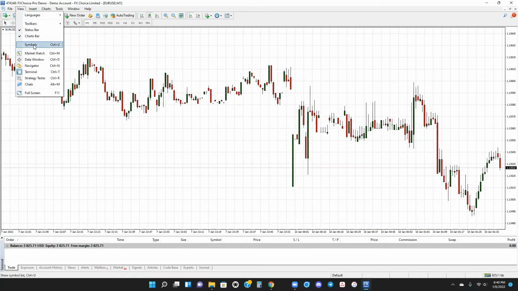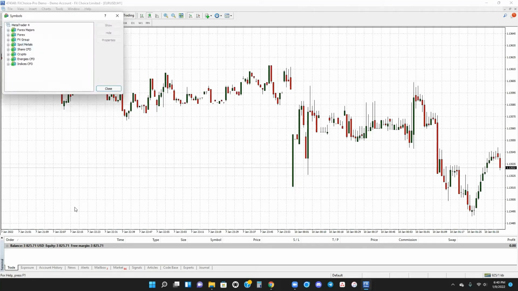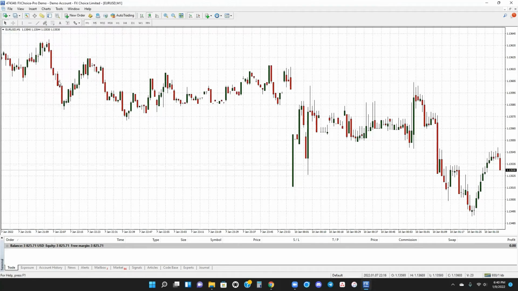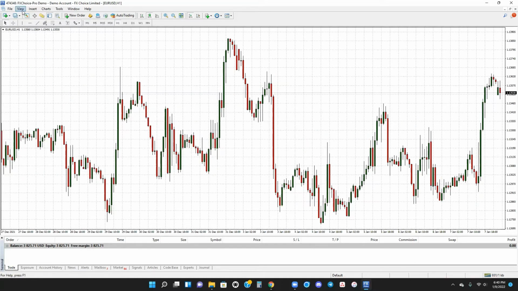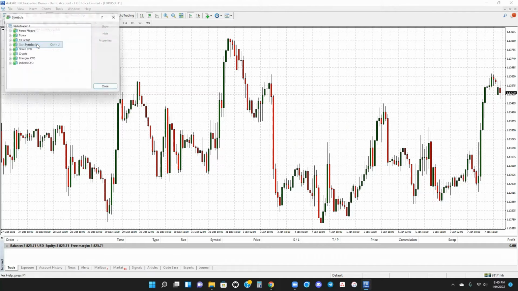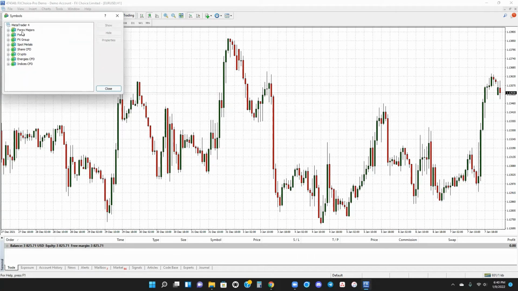Next thing, you have symbols, right? So symbols is very important. Why? Because let's say you want to trade more than just the current price. This is EUR USD on an hour. Let's say you don't trade EUR USD. Let's say you trade other stuff. So what you're going to do is go to symbols, right? And by clicking symbols, this area here will show you the different things that are available for you to actually trade, based on what your broker has available, right?